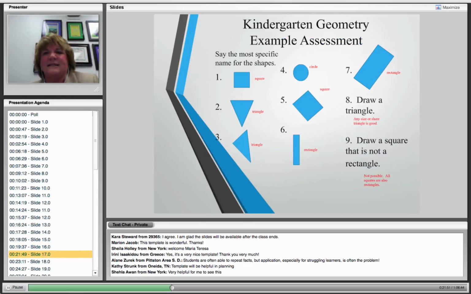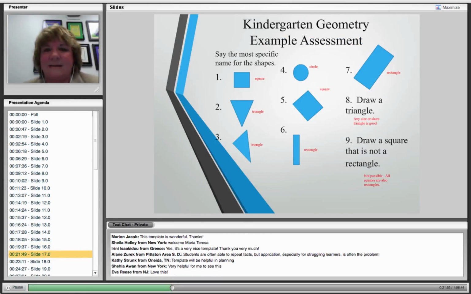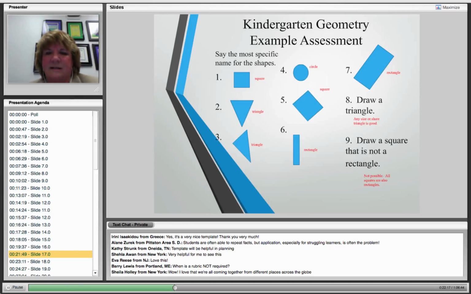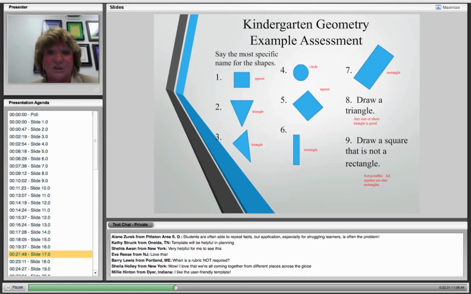So getting back to that kindergarten geometry example, what do I want the students to know? Reminders, I want them to know the names of shapes. I want them to be able to, by looking at a shape, tell me what it is. I also then want them to be able to know and identify that shape regardless of the orientation. And then I want them to be able to tell the difference between the shapes and why those shapes exist, or why they're called what they're called, and that's my application.